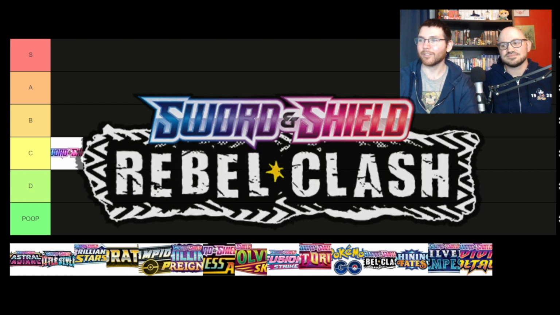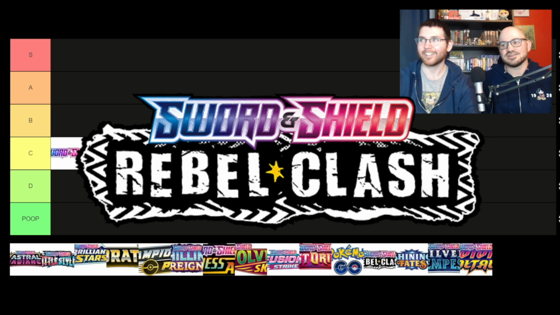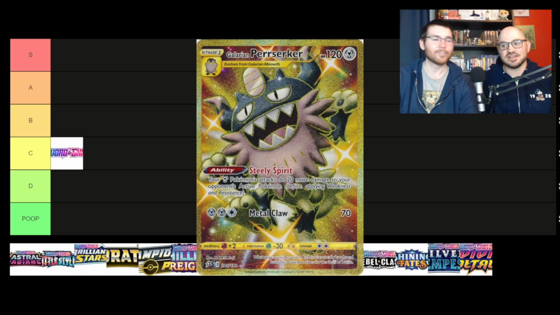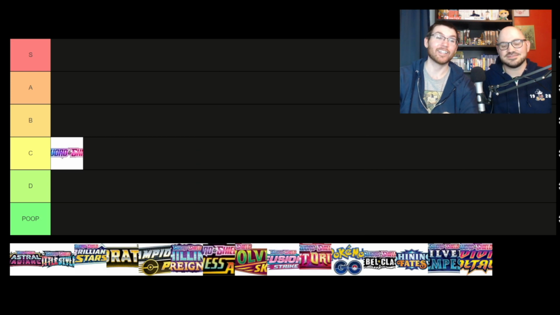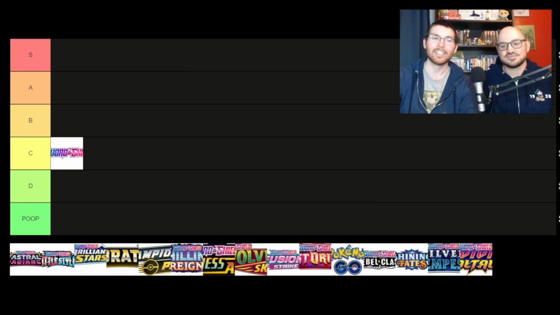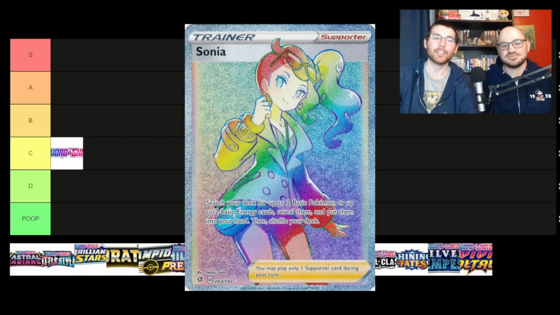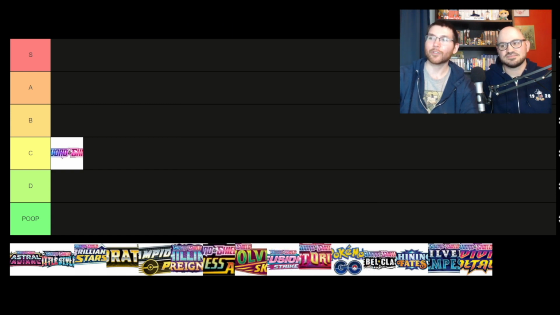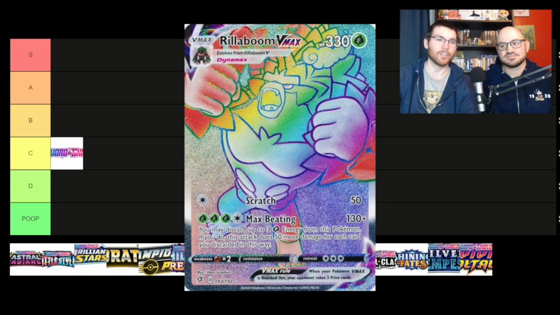So, Rebel Clash. Some like to call it Rebel Trash. I'm not as much of a hater as most. Neither am I, because I've had a lot of good pulls from it, like the Galarian Berserker. You get that in gold, which is shiny. You got the Boss's Orders in regular and rainbow, which is the most expensive card. And, you know, you got Sonya. Sonya might be the most expensive, potentially. It's not super hype. You got the rainbow VMAXs of all the starter Pokemon.